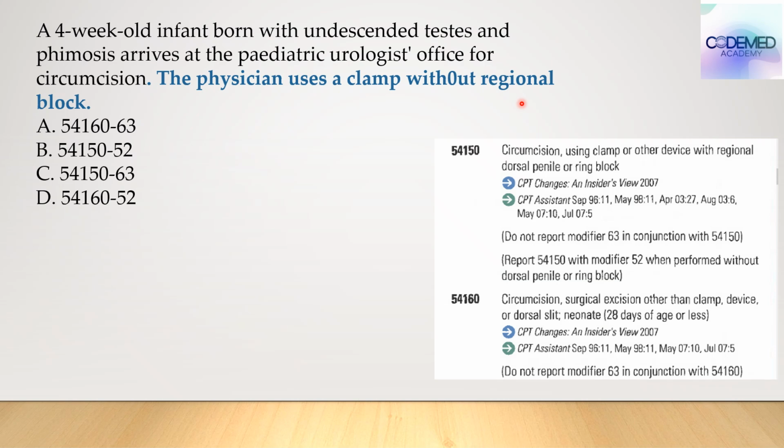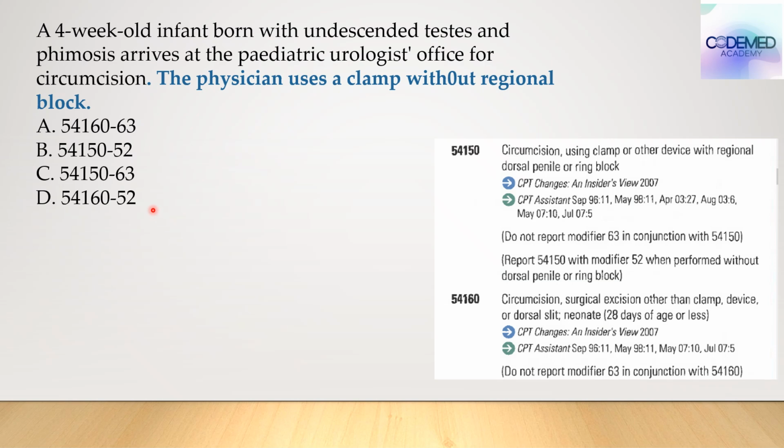I told you, whenever you are coding for the circumcision, these are the three important things: age, how they carried it out, and whether the anesthesia is included in that procedure, whether the anesthesia is given or not. So we have enough data. Tell me the answer. Now it is not by surgical excision, so if you see this, options A and D go away. Now in between B and C, you tell me the answer, because A and D talk about surgical excision.